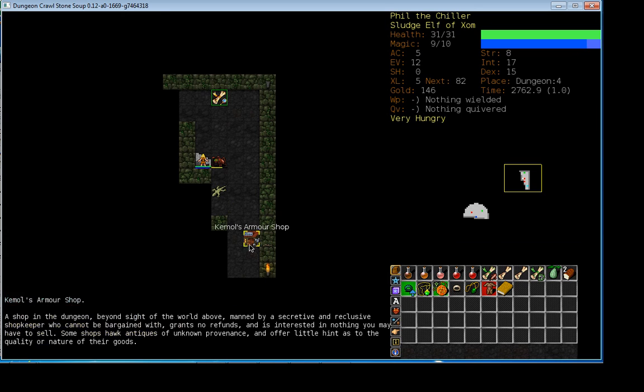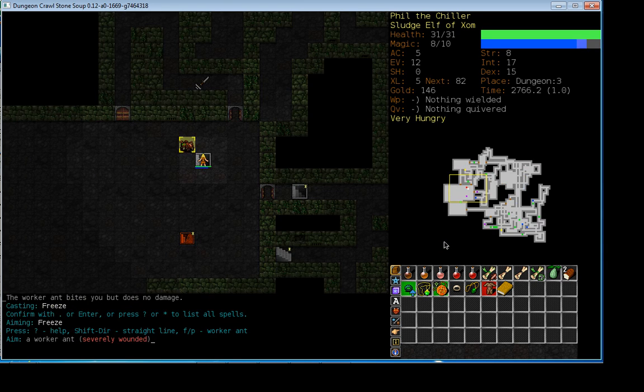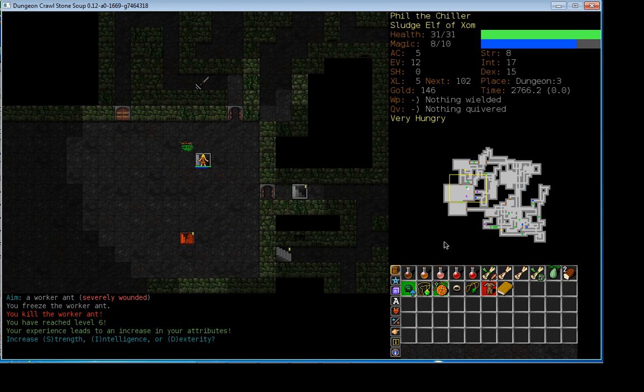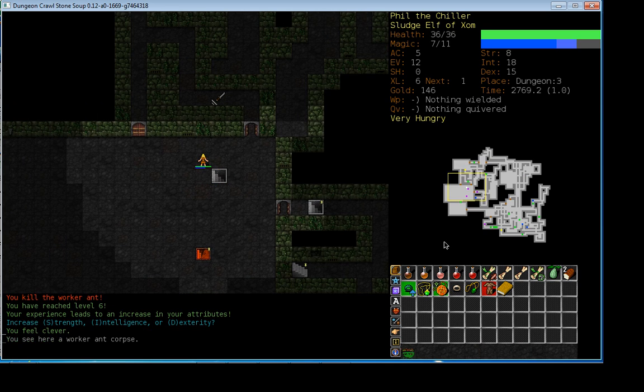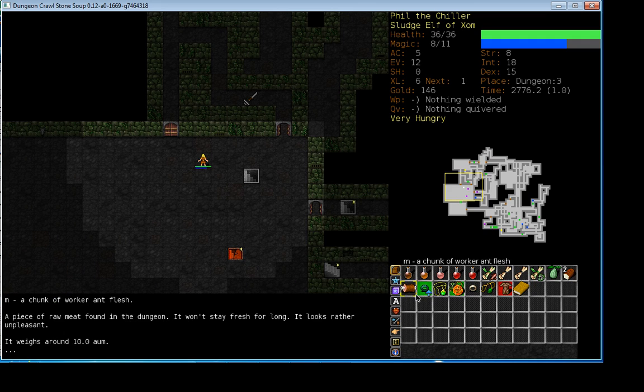What kind of store is that? That's an armor shop. Now, as a mage, I can't wear too much in the way of armor, but if I find the right thing, it would be awesome. Zom will give me money. Alright.